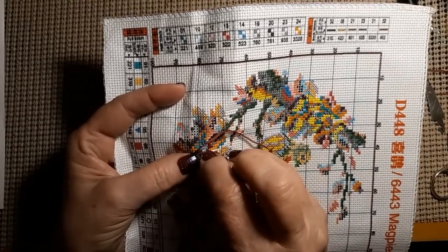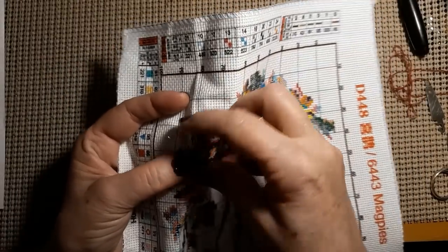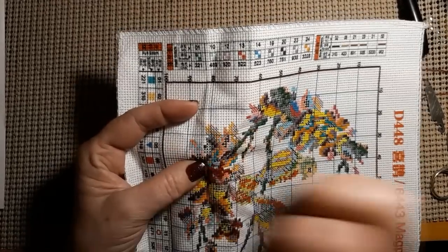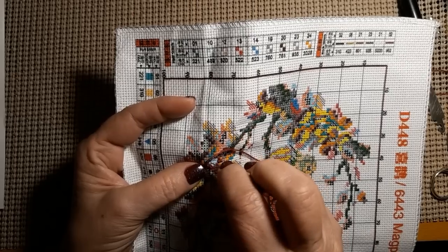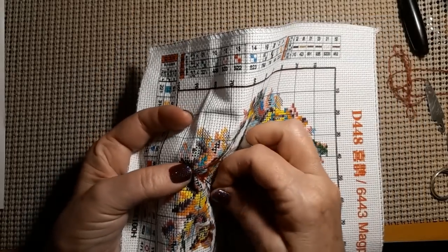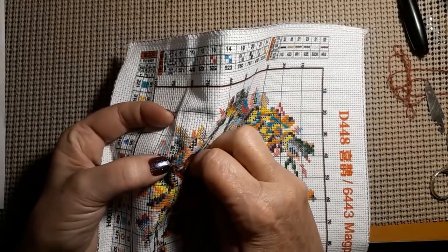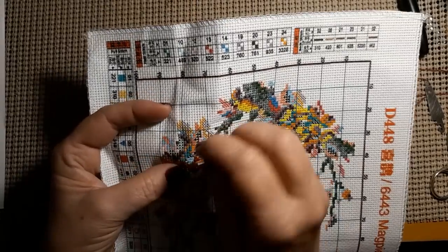You'll see here in a minute. It'll snag, because it gets twisted from how I'm stitching. But it's a small price to pay. It takes 2 seconds to straighten it out.